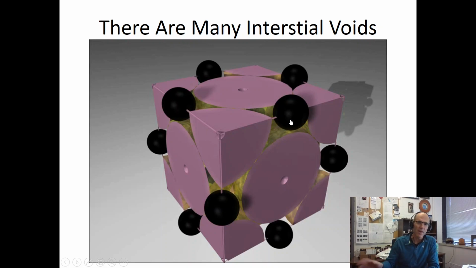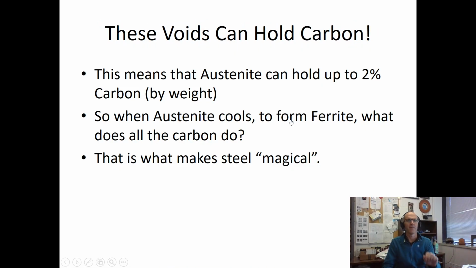Now, you couldn't do that with the arrangement that we had at the lower temperature. But here, when we heat everything up, the carbon is able to diffuse evenly and shake around and fit itself into those voids. That's really important, because there's space now for up to 2% carbon by weight to diffuse evenly throughout the steel and give you a uniform microstructure of 100% austenite when you're up at high temperatures.